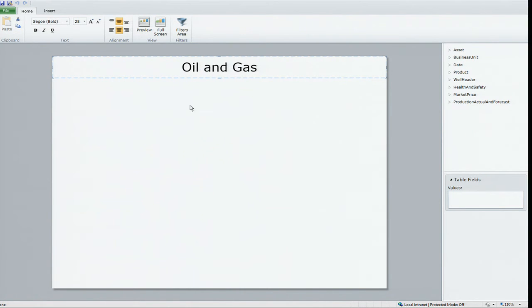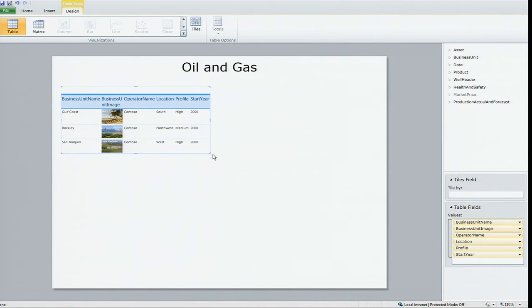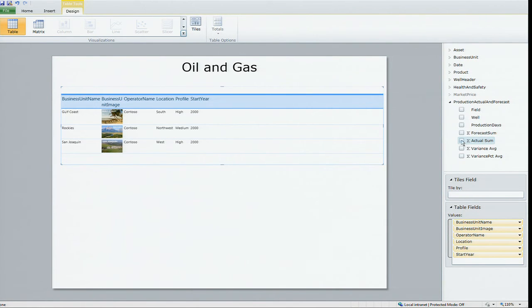So the first thing about oil and gas is there's a really strict hierarchy of data here. There's business units. And we'll go ahead and look at business units first, right? And that gives me a little table like normal. I can add whatever fields I want to business units, and I showed you a little bit of that. But you can also add measures, right? So I want to see for each business unit the actual amount, the variance percentage from actual, and the forecast amount.